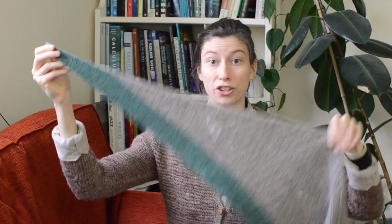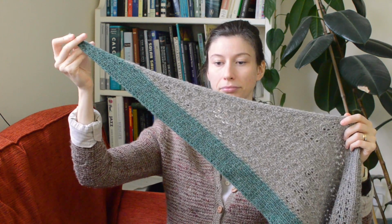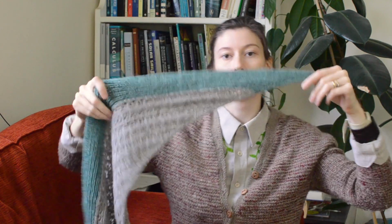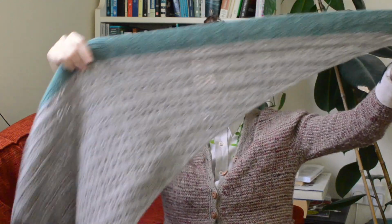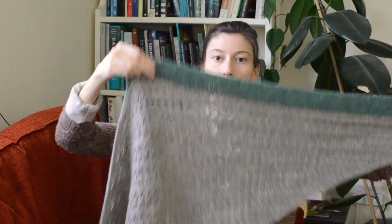So yes, it's a really fun shape, and it's a really fun knit too. From the pattern, it looks kind of complex because there are lots of charts, but that is just because of the way the shaping is, to try and make that as clear as possible for when you're knitting it. It's worked from one of these small ends, and you increase, and then you get to the middle bit, and then you start decreasing until you have a tiny number of stitches again. And it's loads of fun. It's some very, very easy intarsia work.